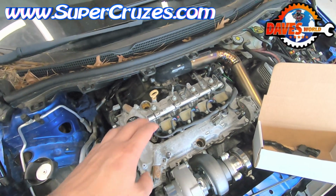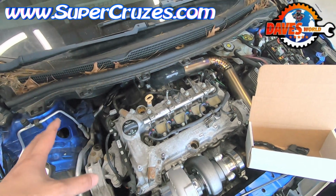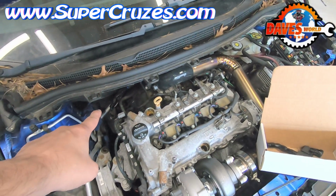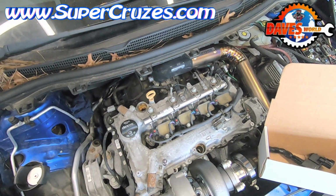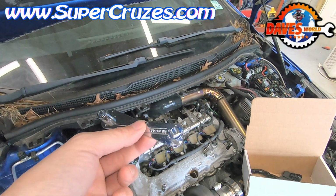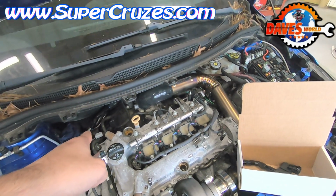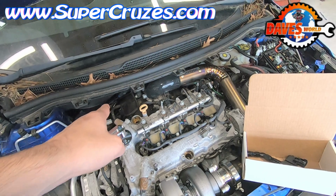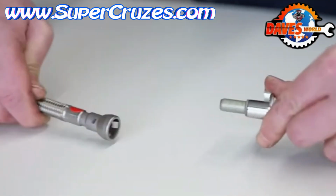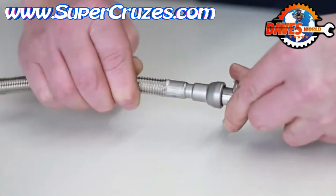What that's basically doing is allowing the engine to run on the fuel pressure that's in the line, but with the pump disconnected or shut off, it's just going to use the fuel pressure in the line. So when you disconnect the fuel line, you're not getting sprayed with the fuel pressure. Now, once the fuel pressure is relieved, we're going to use this fuel line disconnect tool to disengage the fuel line so you can pop in the new adapter and the new sensor. Okay, this is a pretty simple demonstration. This tool slides in. You may have to wiggle it around a little bit, but you're going to push in and then pull the line as it disengages the locking mechanism.